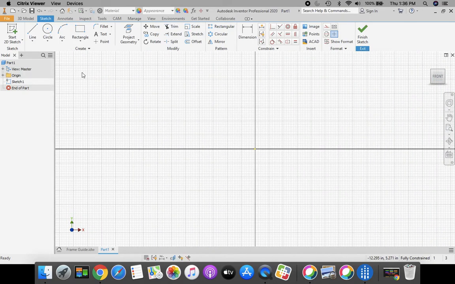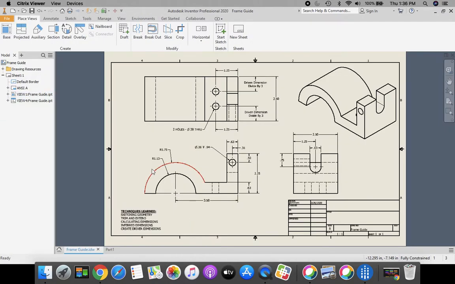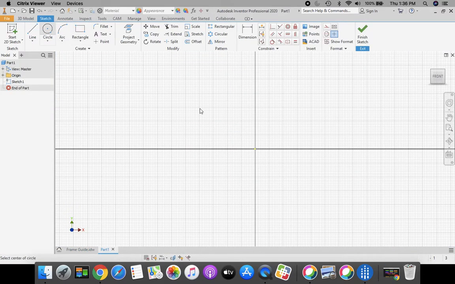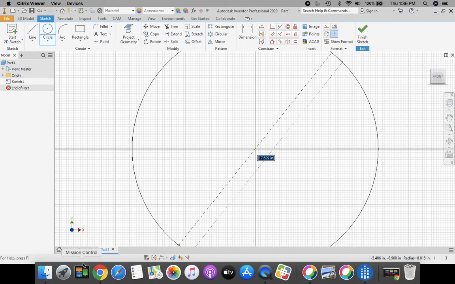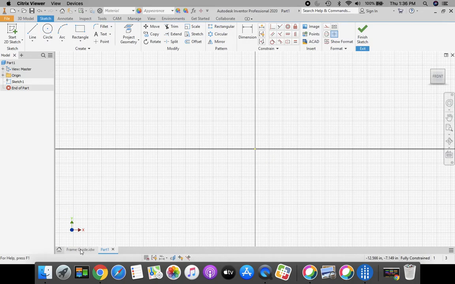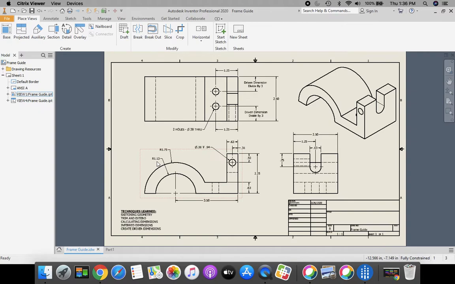Okay. Now for those two circles, let's take a look at them. It gives me a radius for this inside circular arc of 1.13. So I can start off with a circle, start at my origin, bring this out. However, if you look at this dimension, you see how it's given me a diameter. So there's no way for me to enter in a radius. I need to enter in a diameter. And that dimension was 1.13.